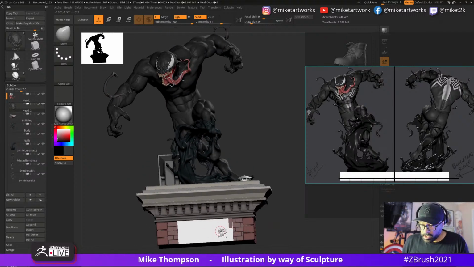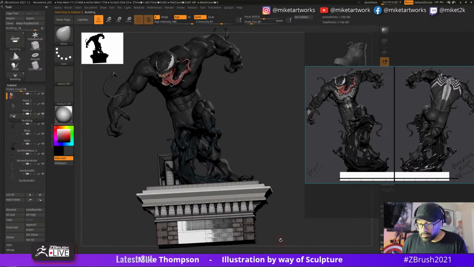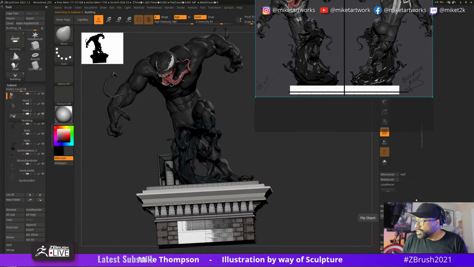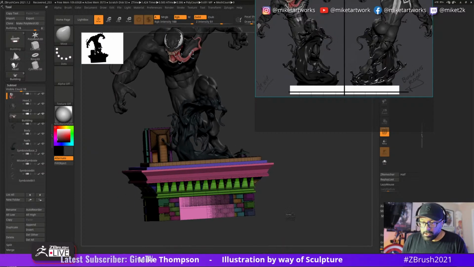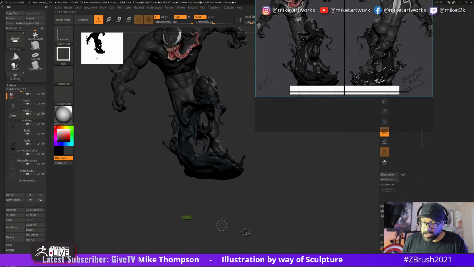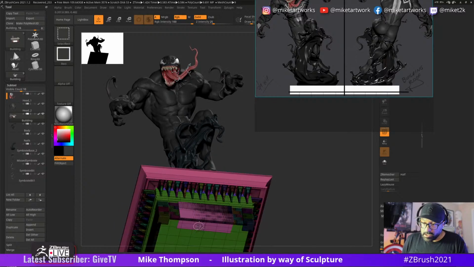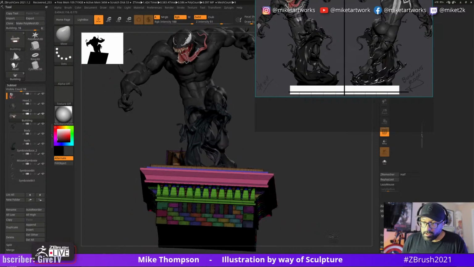So the bricks are there somewhere, you just can't see them. Let me see if I can get that soloed out. Of course I made it all one thing. Let's auto group. There you go. And hide this piece. Can we hide this piece? Come on, baby. There you go.